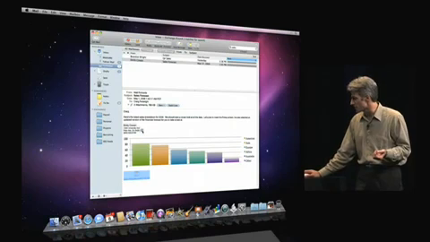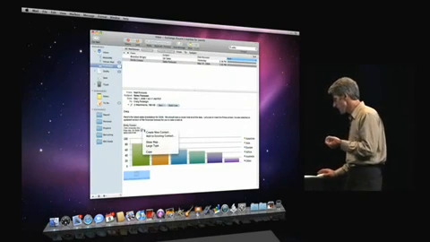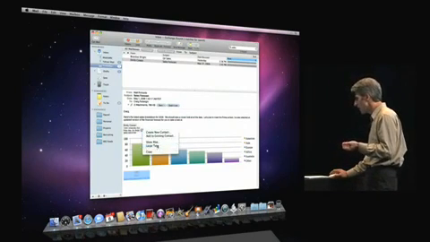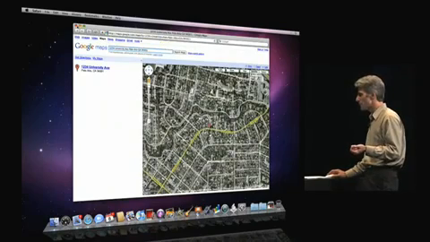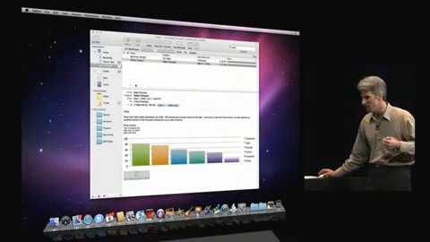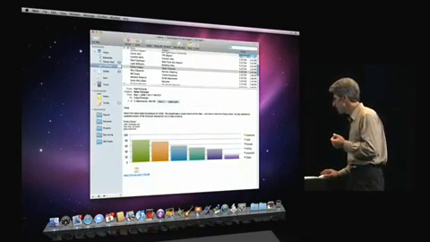I have data detectors here, so they spot an address, a contact, and I can put them in my Address Book. I can even, with one click, map a location. So all those technologies integrated in with my Exchange email. But you know, the applications also work together in just the way most natural for the Exchange workflow.